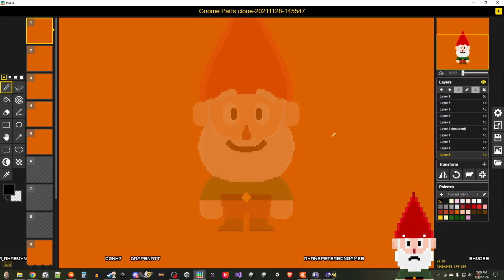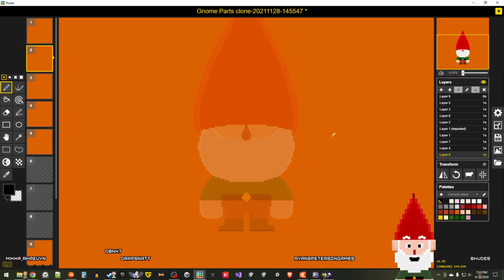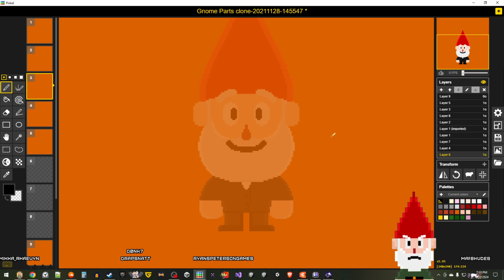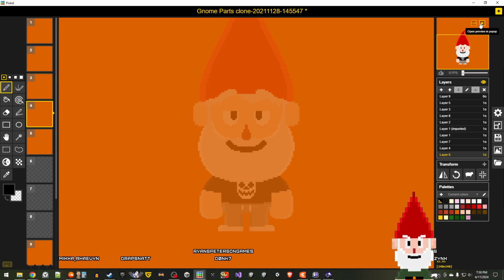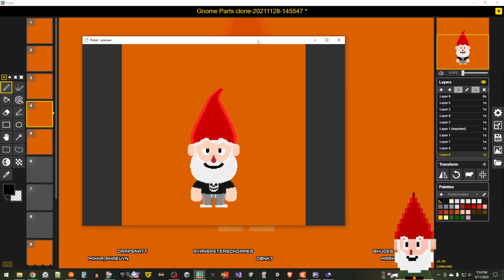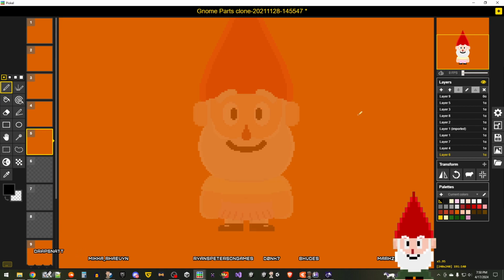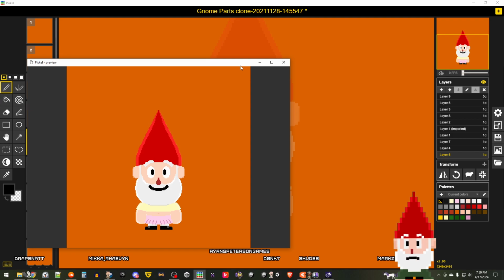Somebody was saying, oh, you could do a different version of the gnome. I can't remember what it was, but yeah, so I put together a suit. I did a little sleepy one. I really like how the expression came out on the sleepy. Be advised, Eepy. Yeah, and I tried to do a more girly look, just for fun.